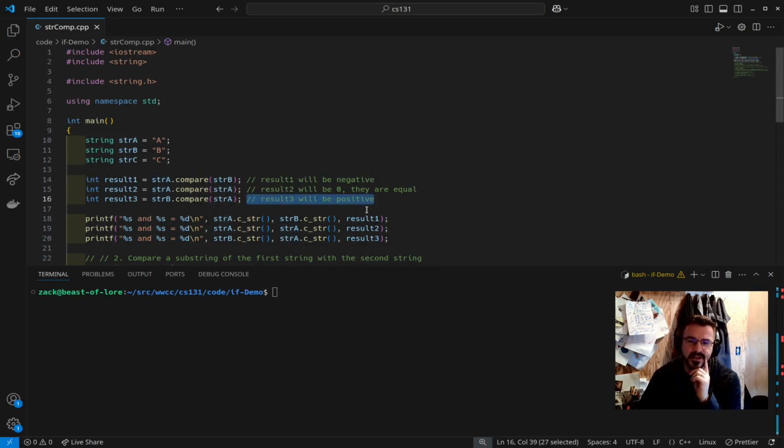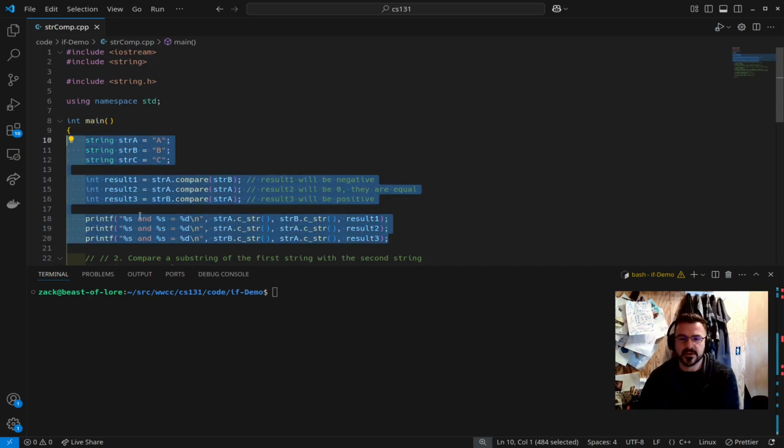Now, why is it negative, positive, or 0? The idea is if you're sorting and you want to compare, you could say that the negative means it needs to go down, the positive means it needs to go up, something to that effect, right? So using the value will determine if it is greater than or less than the thing that you're comparing it with. So that's kind of the general idea.